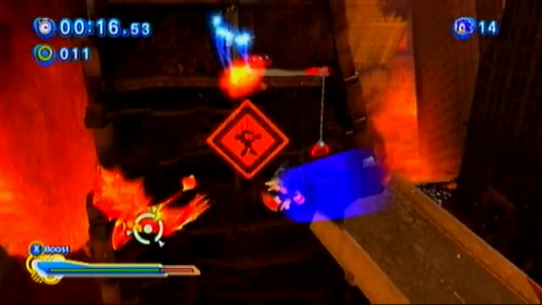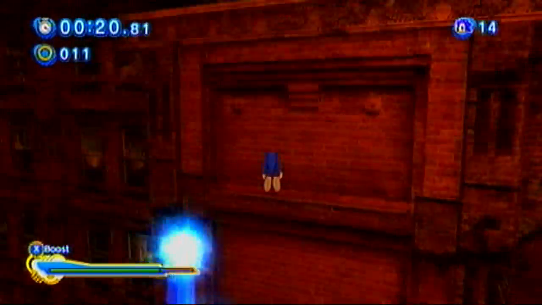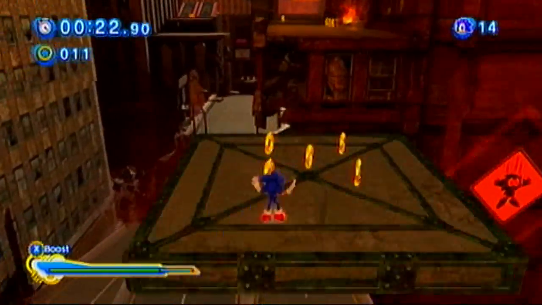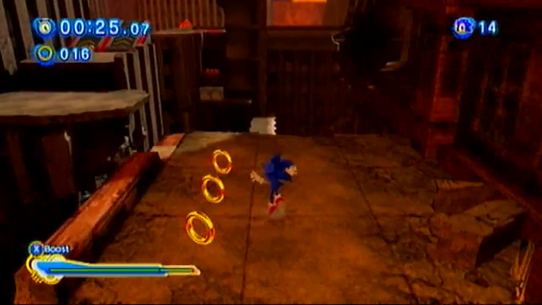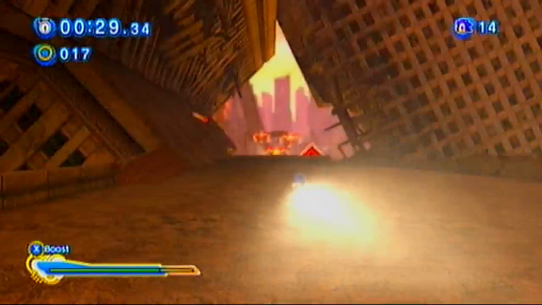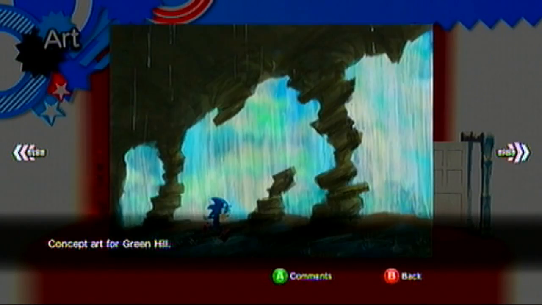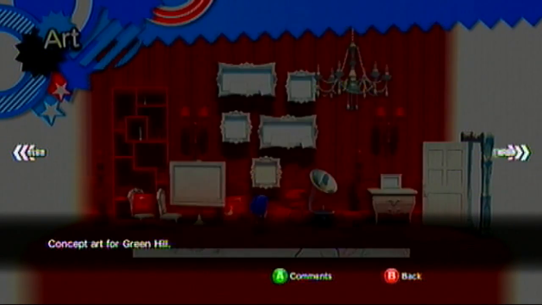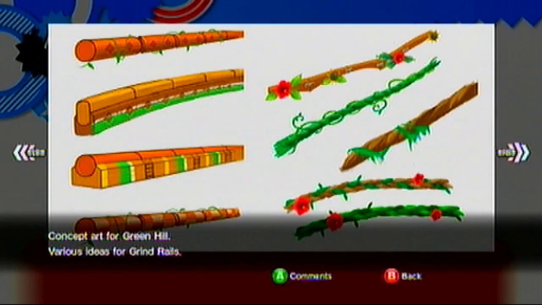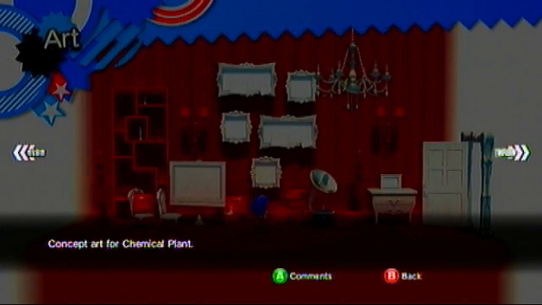Well, first of all, there are 90 challenges, 10 per stage, containing modified versions of levels, tasking you with beating a doppelganger to the finish line, reaching the end of a level with a set number of rings, or a wide variety of other objectives. Completing these challenges will reward you with concept artwork, various pieces of music from previous Sonic games, and sometimes skills, something we'll come back to later.